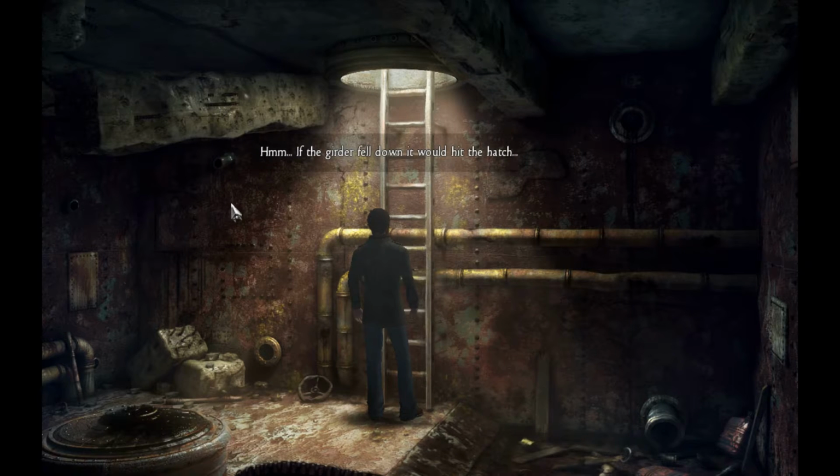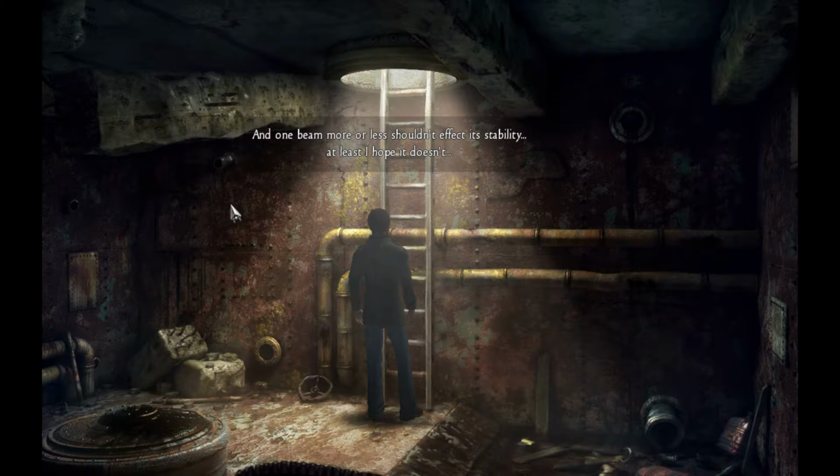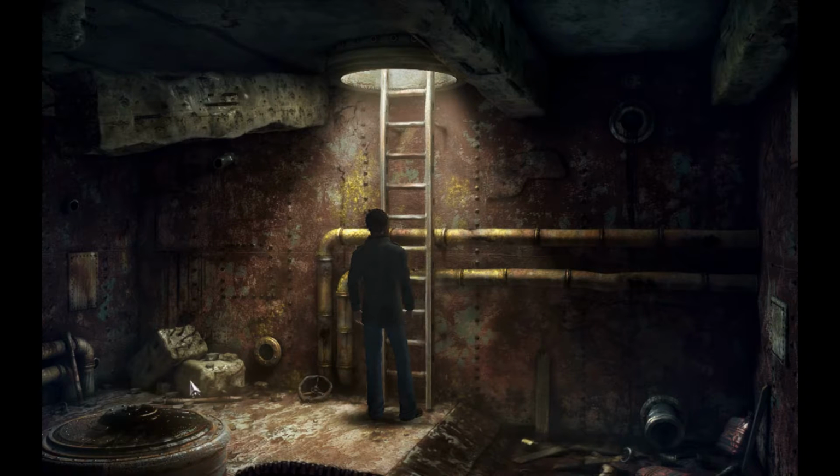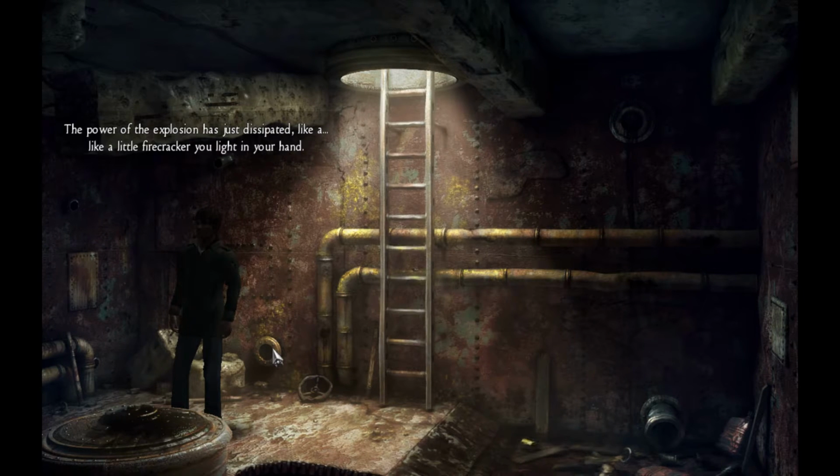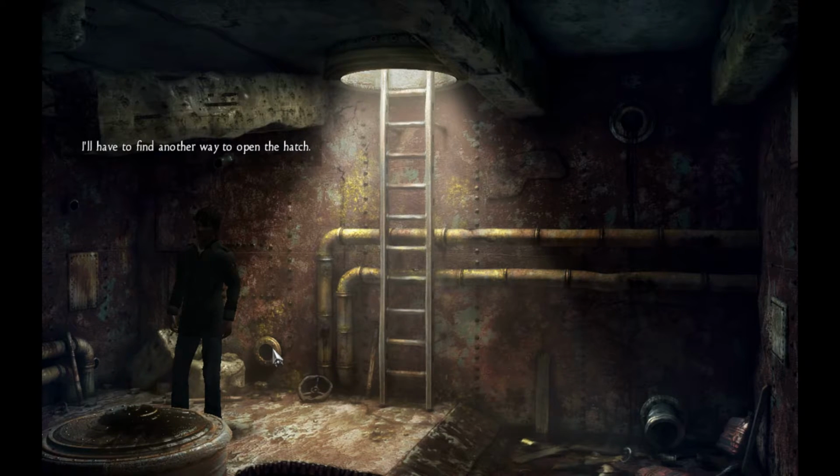If the girder fell down, it would hit the hatch, and one beam, more or less, shouldn't affect its stability. At least I hope it doesn't. The power of the explosion has just dissipated like a little firecracker you light in your hand. I'll have to find another way to open the hatch.